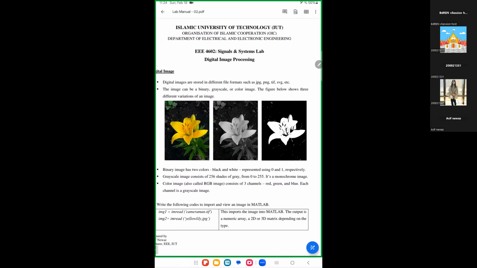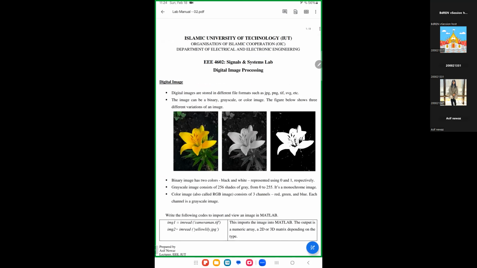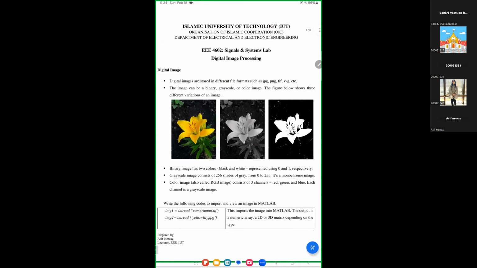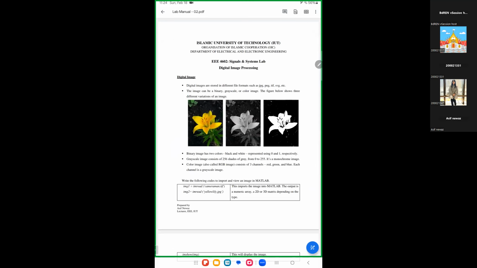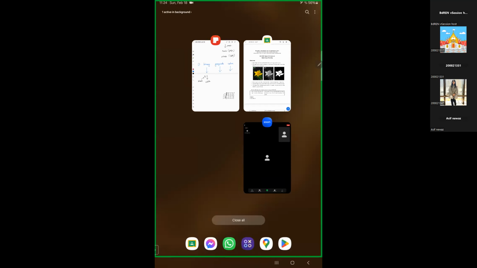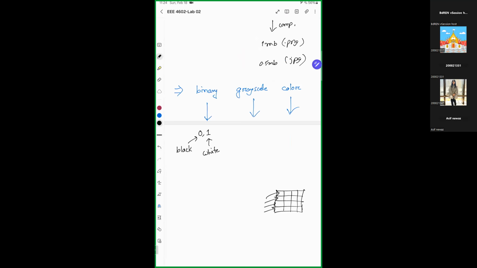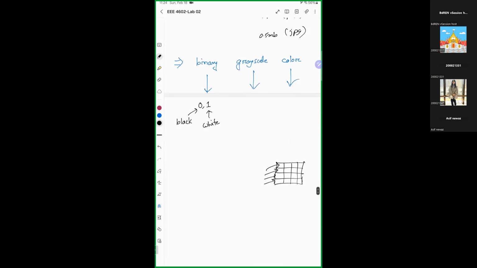There is nothing else. And when you have a binary image, the information here in the petals is no longer available. You can barely see those things when you convert it into a binary image because you have just two numbers, 0 and 1, to represent the values. So come back here. In a binary image, you have just two values, 0 and 1, to represent everything.